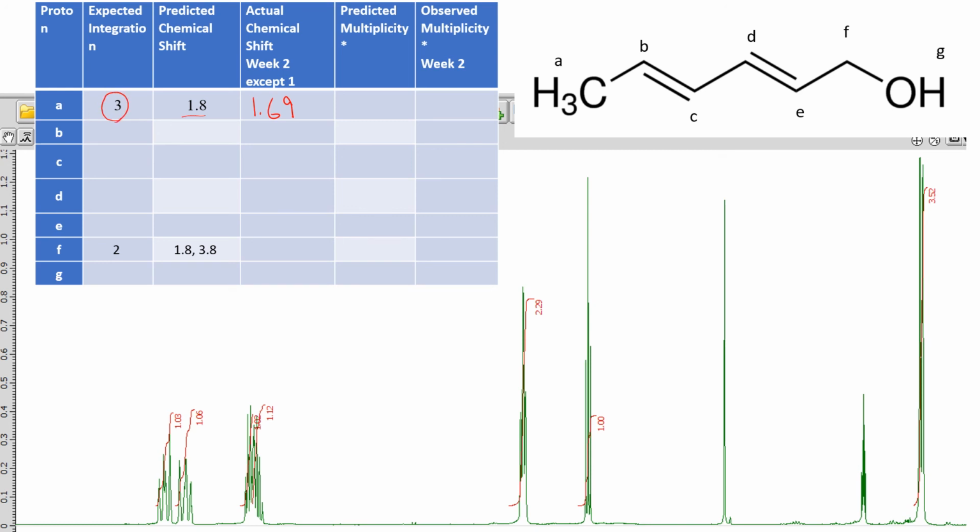Okay, and then for this one, we could also maybe go ahead and assign F, the one with 2 hydrogens, because this signal right here integrates to 2. So let's get that chemical shift, and it is at 4.03. So I can go ahead and get those, and those are the 2 that I can get. On yours, you're going to be able to get 1, all right? Because all of the others are just 1 peak, and you're not really sure which ones are which.